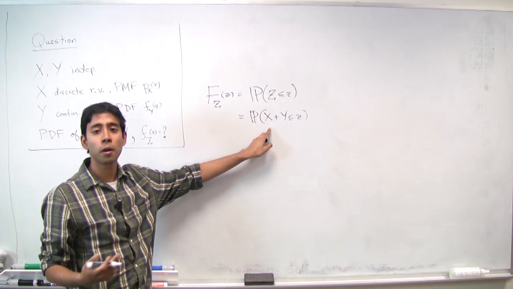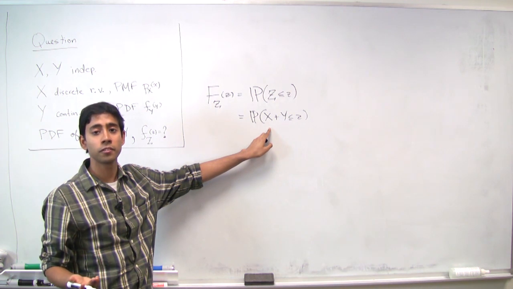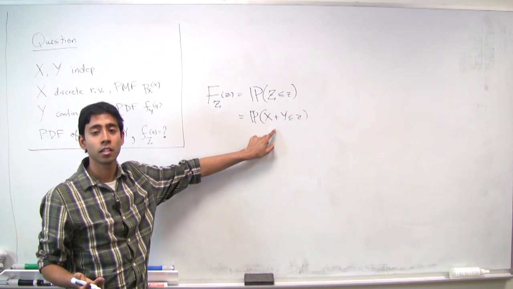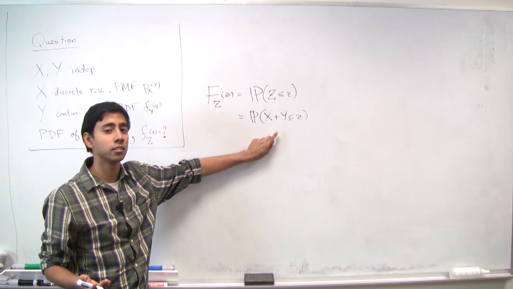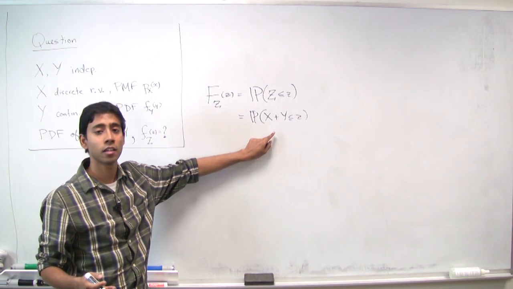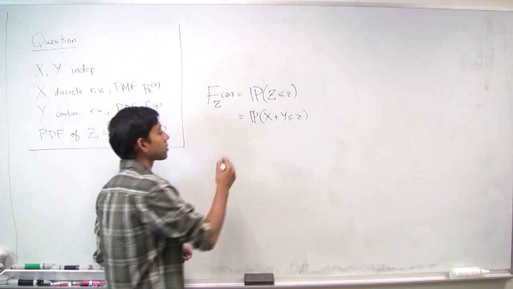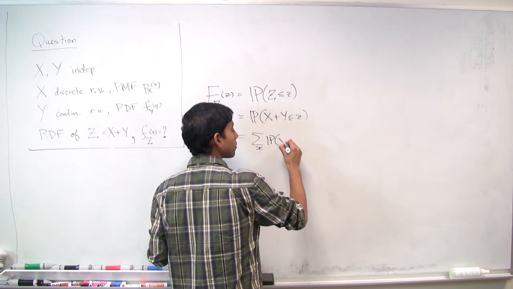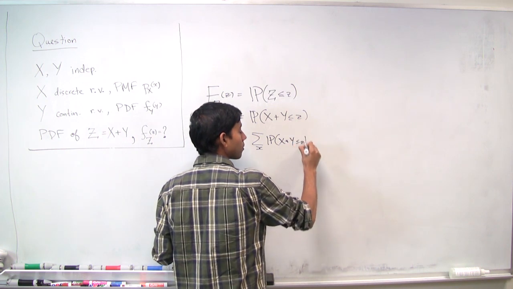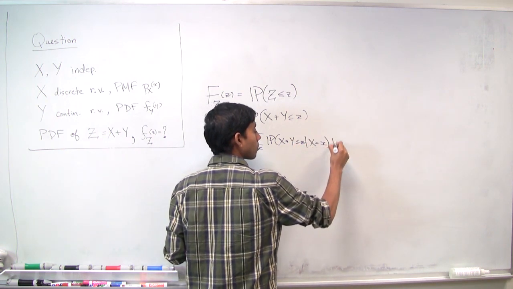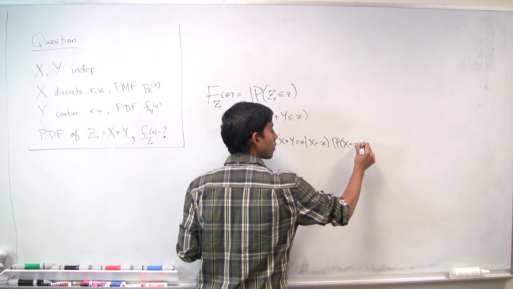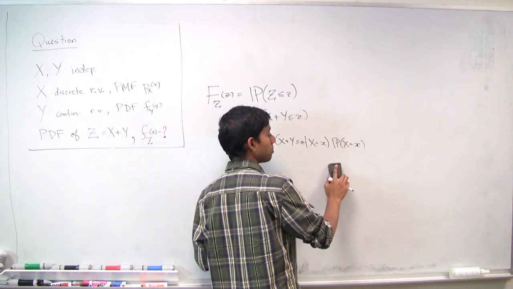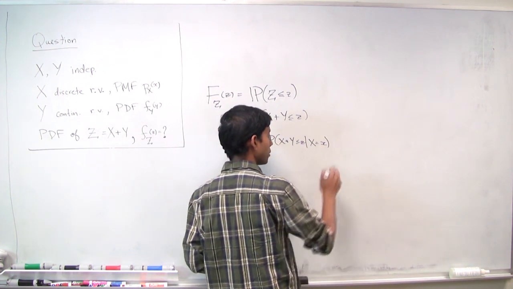And the total probability theorem allows us to do this by conditioning on one of the two random variables. Conditioning on Y here is a bit tricky because Y is continuous, and you have to be careful with your definitions. So conditioning on X seems like the way to go. So let's do that. This is just the probability that X equals little x, which is exactly equal to the PMF of X evaluated at x.